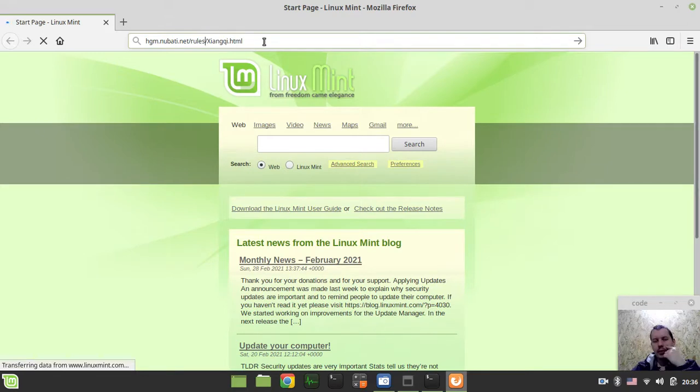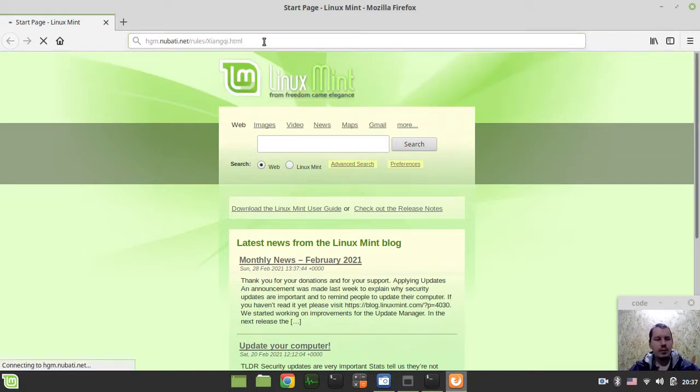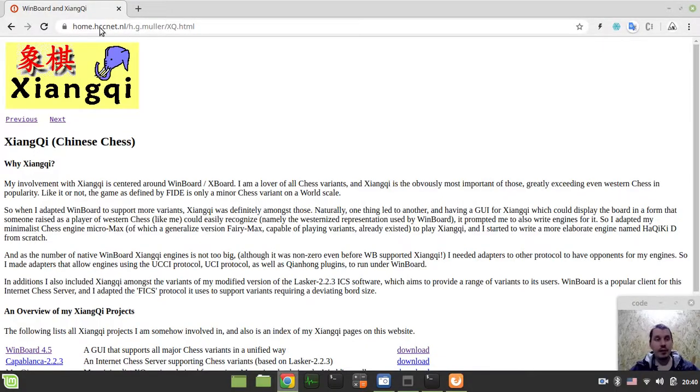Harm-Gerd Muller has created a rating list for Chinese chess engines when he was working on his Chinese chess engines Max T and Ha Ti Ki. It's a bit strange names, but not that bad engines, not that bad at all. Okay, sorry guys, hold on a sec. Okay guys, finally I found this site. So here is the CNC section of Harm-Gerd Muller's site.